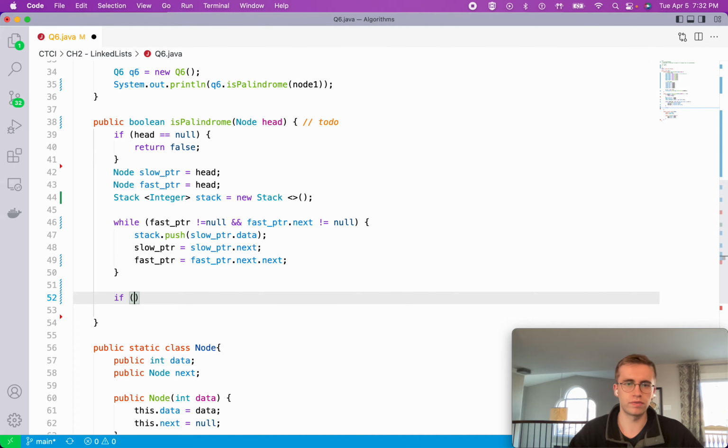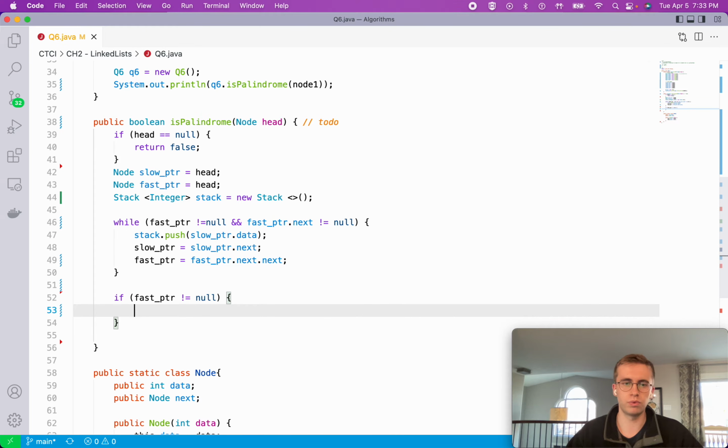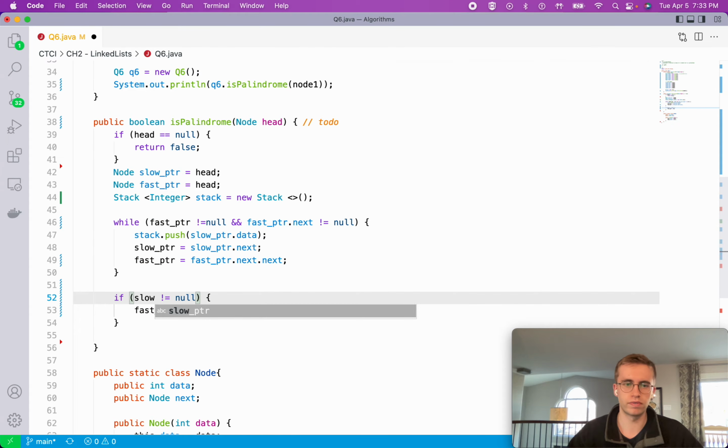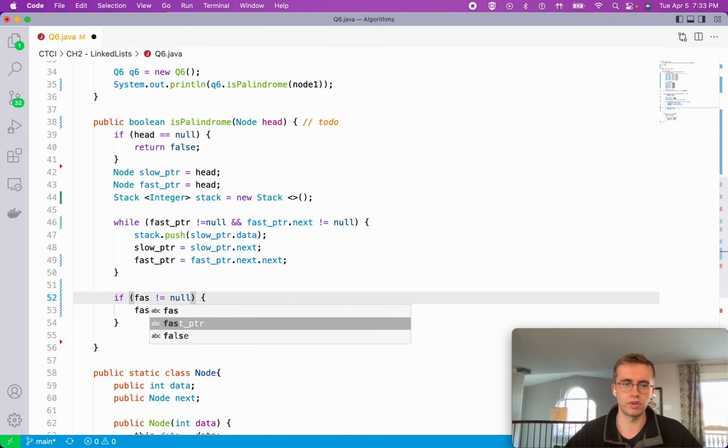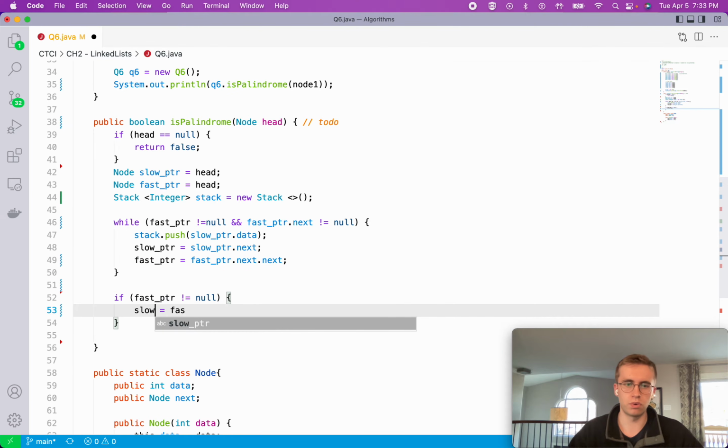So if fast pointer does not equal null, then slow pointer equals slow pointer dot next.